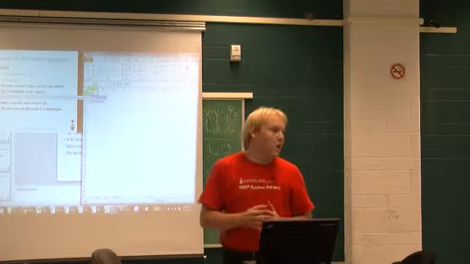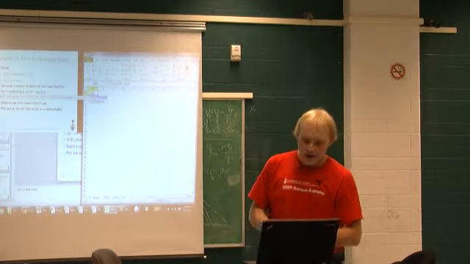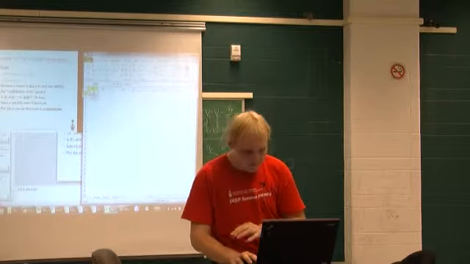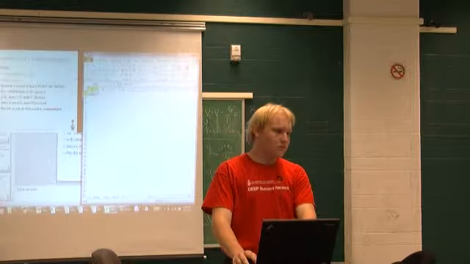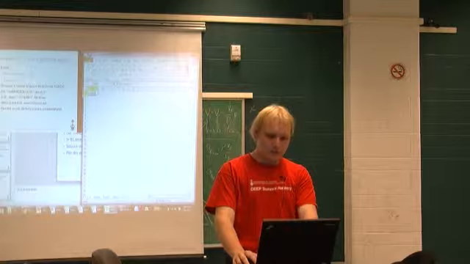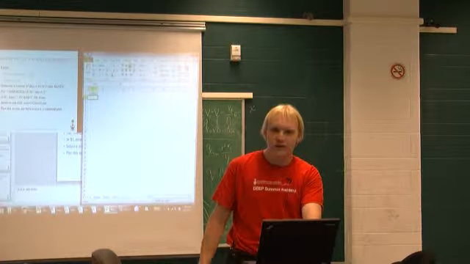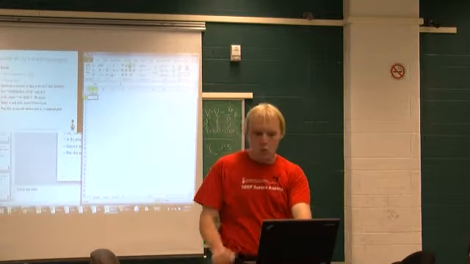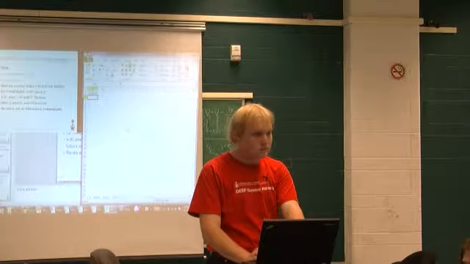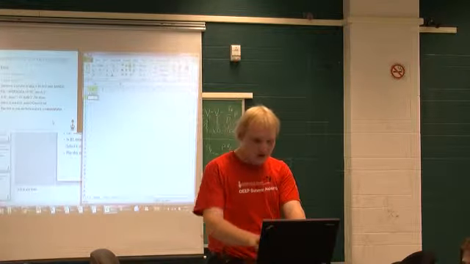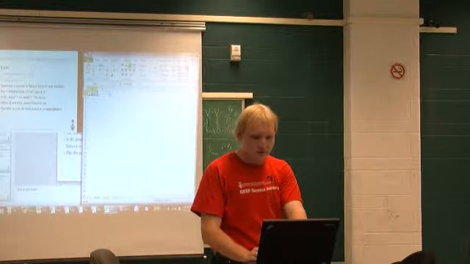So in cell A1, you're going to type equals RAND, which stands for random, and then two brackets. And then hit enter. This is going to enter a random number between 0 and 1. You need an equals sign before it. Yeah, so it's got to be equals RAND, not just RAND.